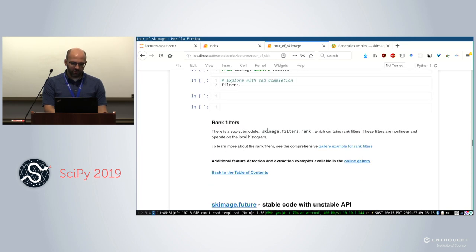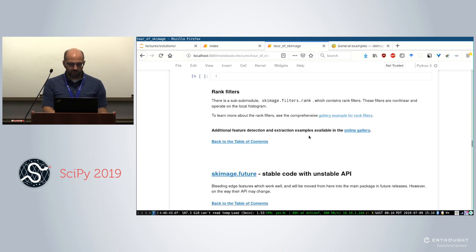And filters also has a sub-submodule called the rank filters, which are nonlinear and only look at small areas of the image. Almost all the rest of those filters are whole image things, where we're looking at all of it together. The rank filters are going to look only around the actual pixel or voxel of interest, and then tell you something about it. So you can do a local median filter, a local maximum filter, a local minimum filter. You can look at the entropy, the number of bits that would be required to represent this small subregion. That's the rank filters, which we had not previously mentioned, but they are quite useful.